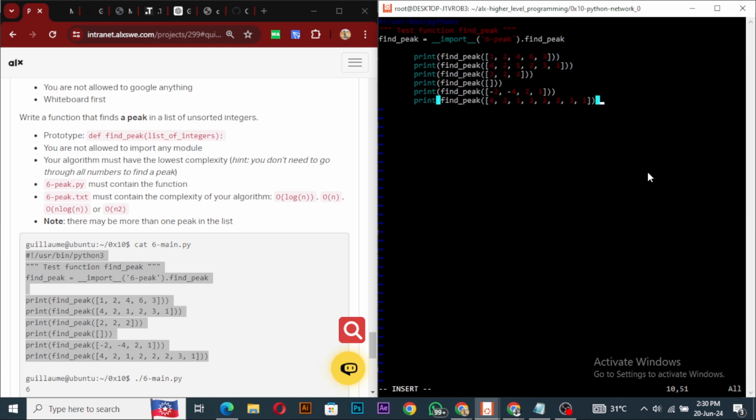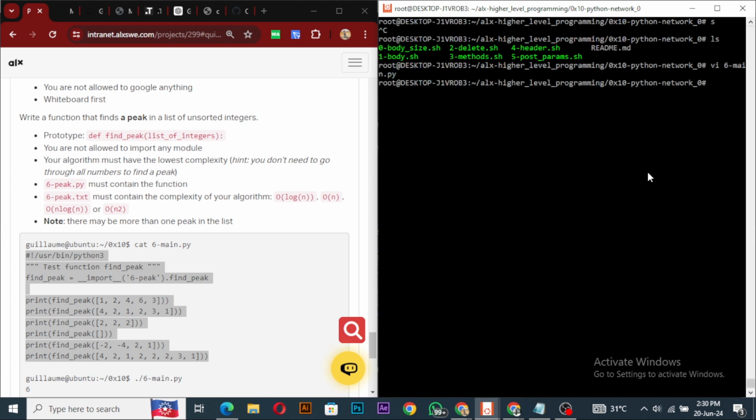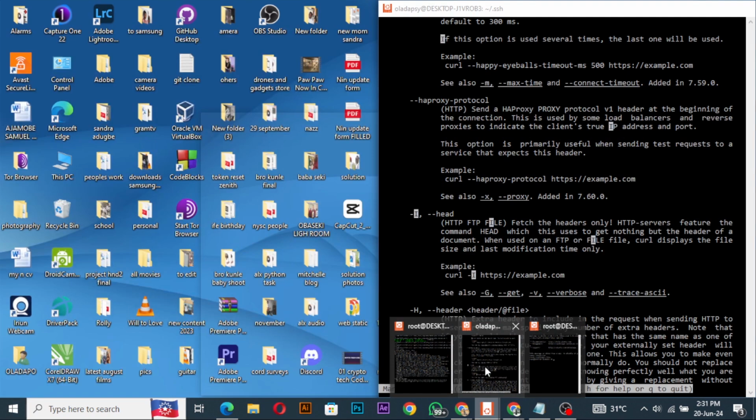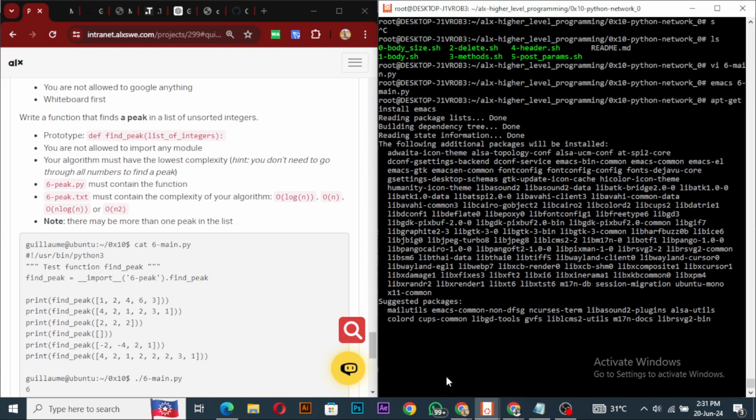This didn't really paste well, so I'm going to quit it, and then I'll use Emacs instead. Emacs paste is better. Oh, I'm not sure I have Emacs installed, and it's going to take my time installing it. So let me just exit it and just use vi like that, or apt-get install emacs. I'm sure this is not the right word to use to install Emacs though, but wait, is it installing? Emacs actually takes time, so I don't want to just waste our time on that. Emacs used to take time. Okay, let me see if it won't take time just now. It used to take time to load because it's a very powerful tool.